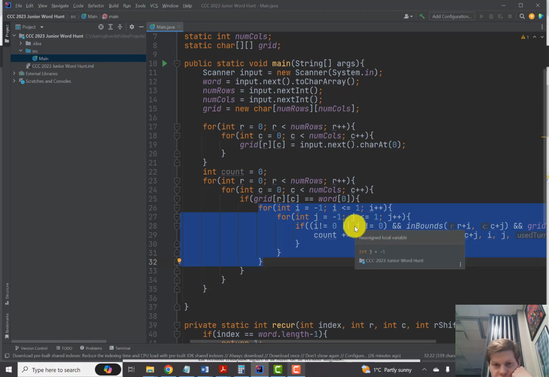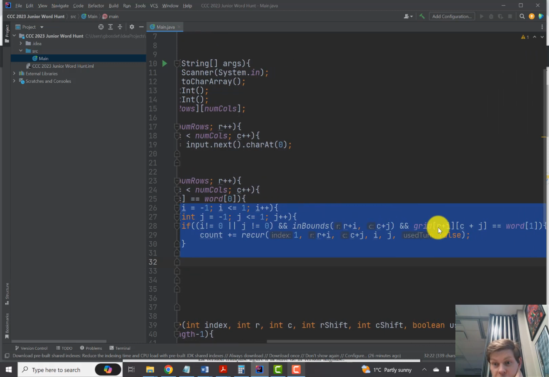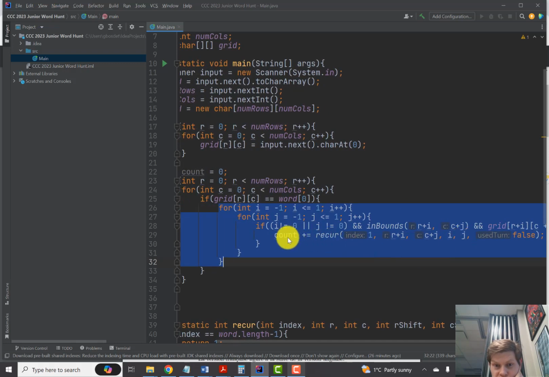So you got to have shifted at least in some direction to find the second letter. And the new spot we're looking at for the second letter actually exists. We're not along an edge and it doesn't exist or anything. And that new spot actually is the second letter. If we do that, we start adding to our count by calling in a recursive method from there.